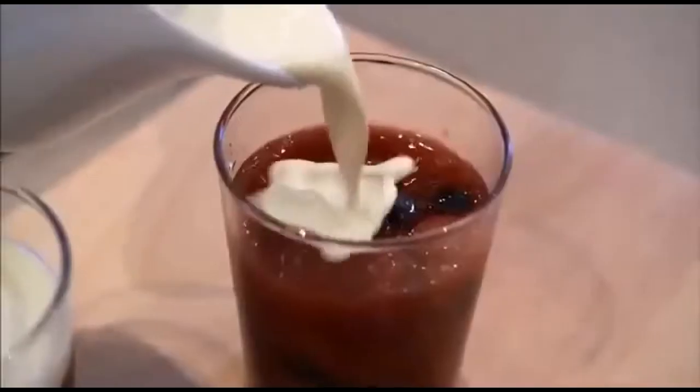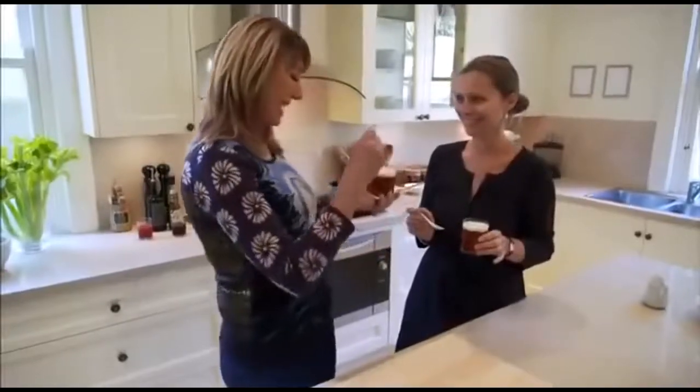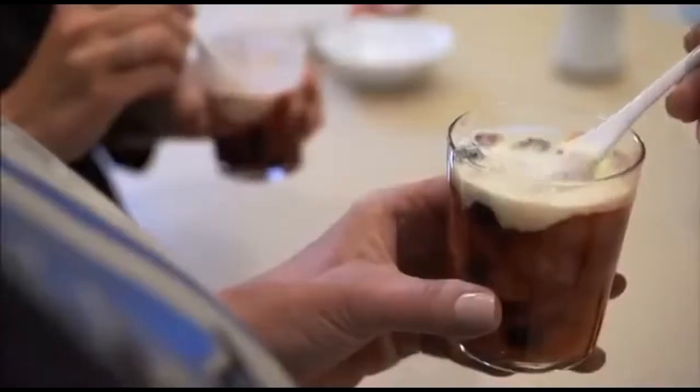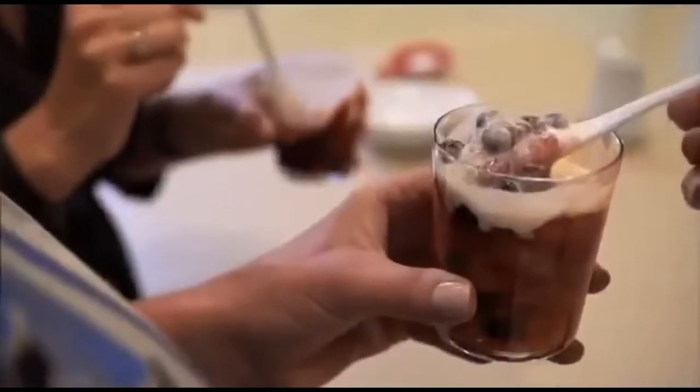After resting the berries in the fridge for a couple of hours, Christine tops them with fresh cream. This is the modern version of rødgrød med fløde. I'll never be able to say it, but I'm sure I'll be making it. Oh, that's superb. The flavours really stay in, doesn't it? It's really like eating fresh berries.